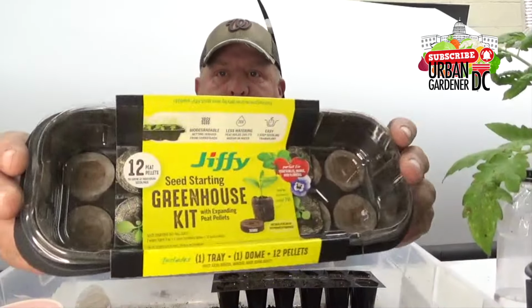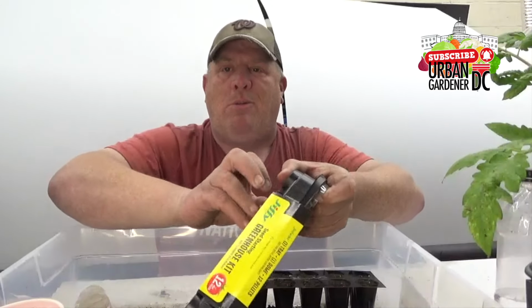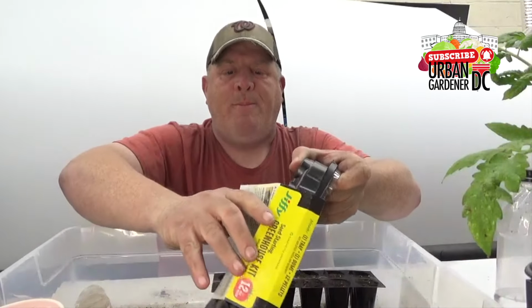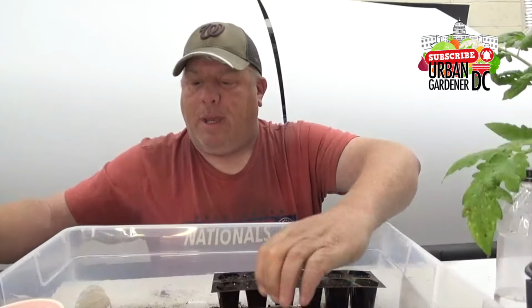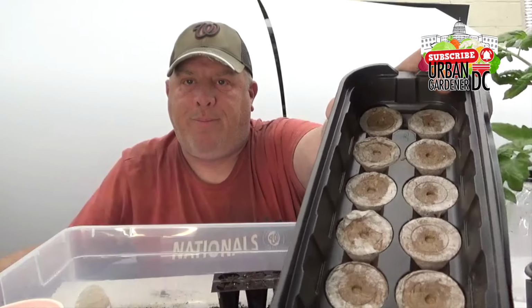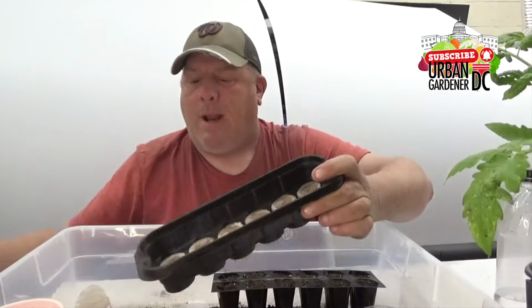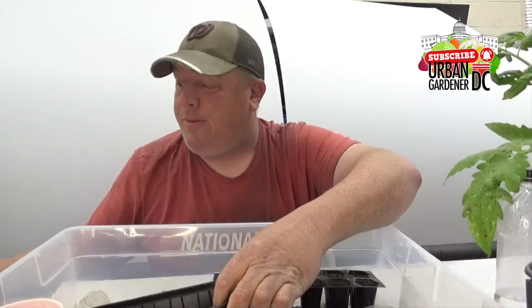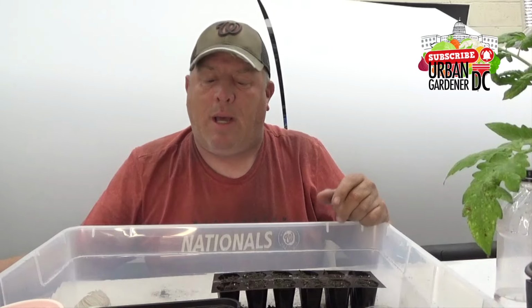Alright, so we have these Jiffy Seed Trays. You can buy them at Lowe's, Home Depot, local nurseries have them. And basically all it is, it's a prepped peat moss tray. So you have 12 pellets in there. And I'm going to follow the instructions specifically. So it says that we need to pre-dampen these pellets.